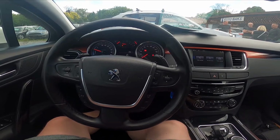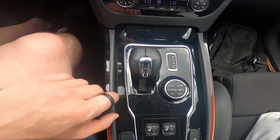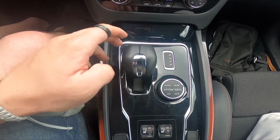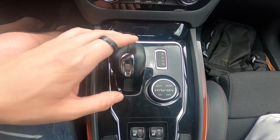In the beginning, let's take a look at the middle of the car, and right here we've got the automatic gearbox. So we've got 4 modes: reverse, neutral, automatic and manual.